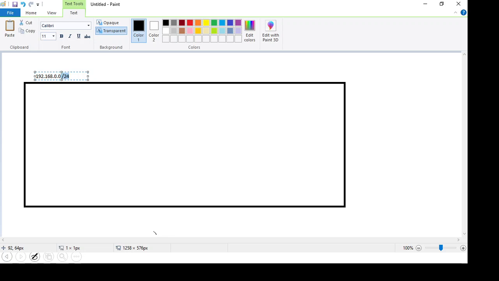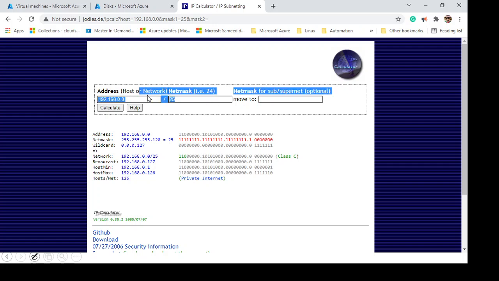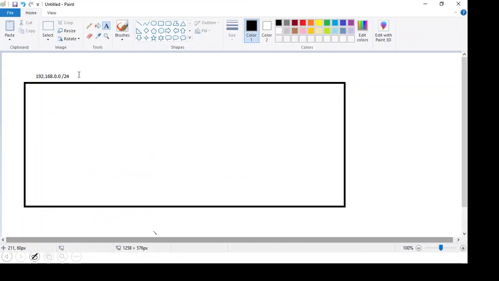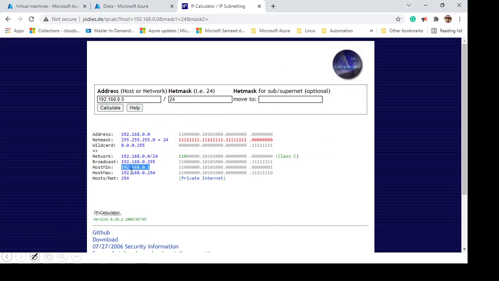This 24 will do the segmentation of my network range. According to this, I'll go with 24 here. I'll have my first IP, which will be my first host IP in my network, and the last IP for my network will be 254.